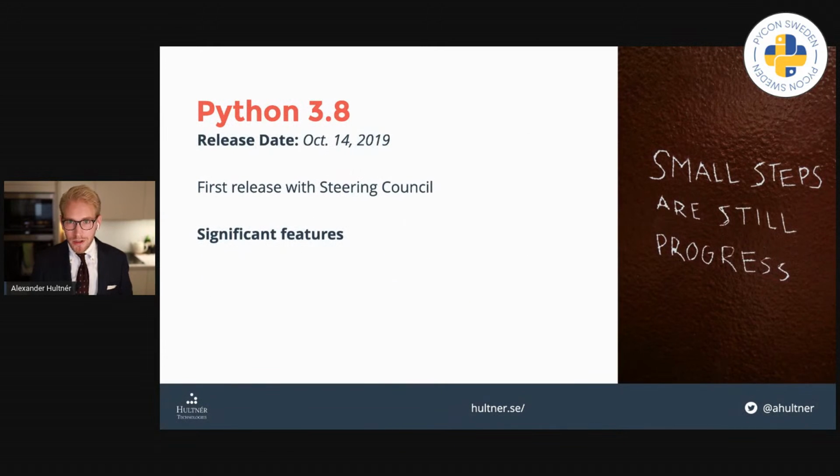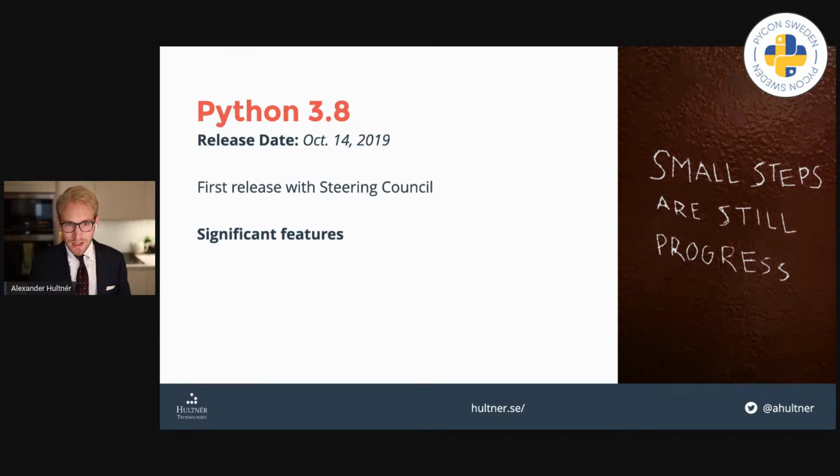So, okay, now I'm going to go ahead with the evolution of Python. So Python 3.8 then, which we do use in Papero. The release date was October 14th of 2019.